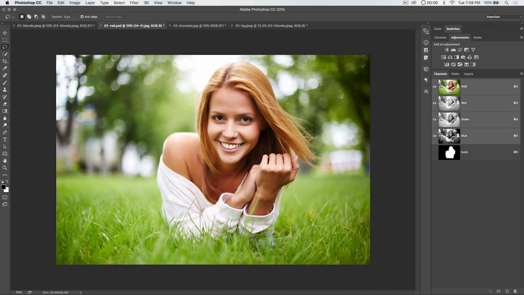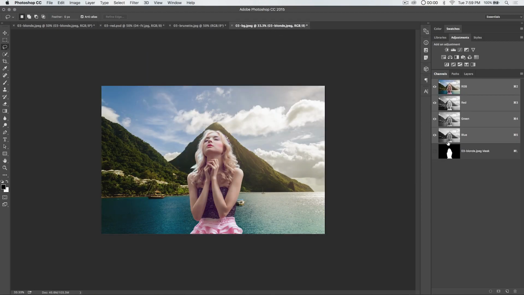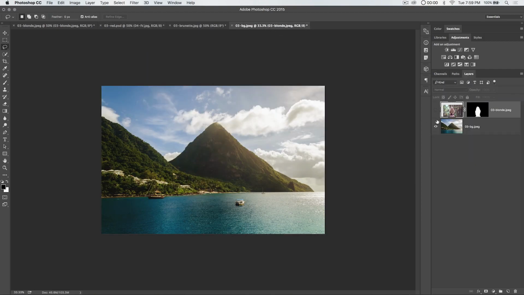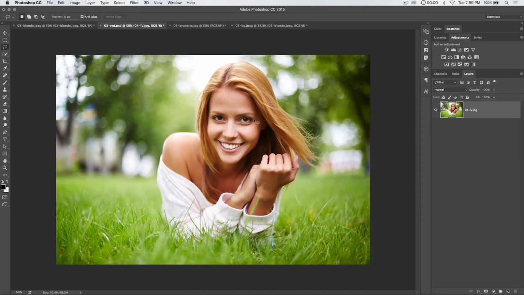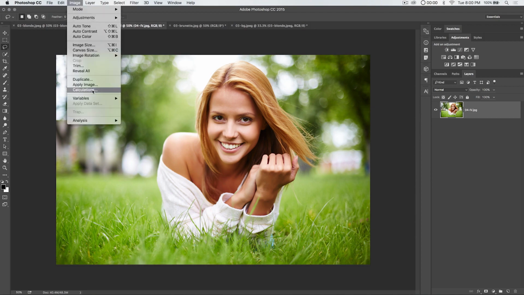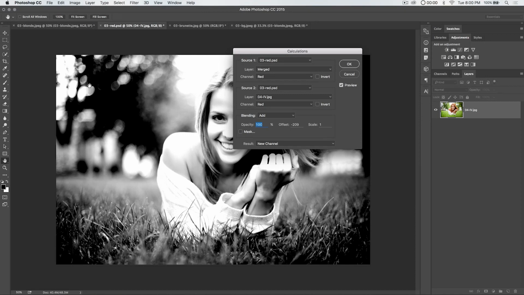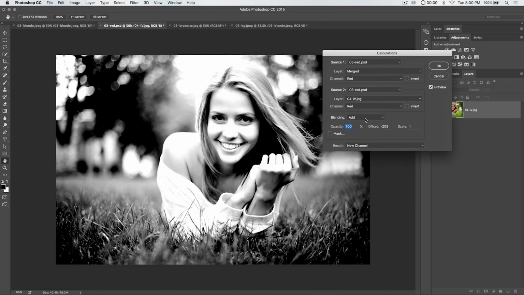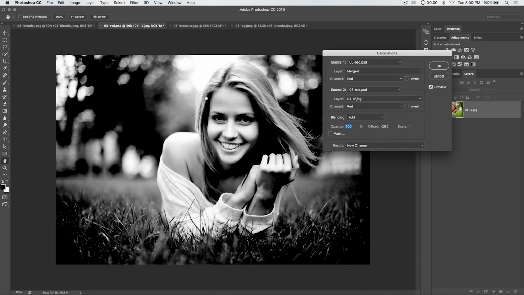And this selection is in some ways a little bit more tricky than the blonde that we worked on. In fact, I'm going to shut her layer off so we can have a fresh slate to work with here. Let's go ahead and go to Image, Calculations with her as well. What we're going to do is try, like we used Add before, Add here. If I reduce the light even more, we get decent contrast.